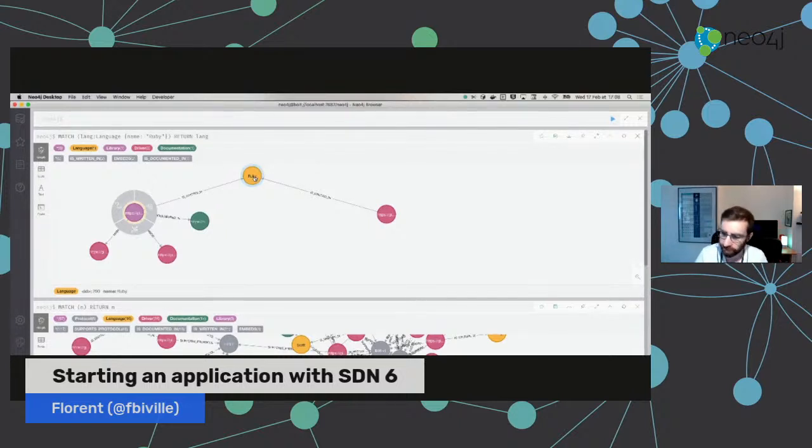But instead of keeping this manual approach, my idea, and that's how I started this series, is to build an application, with Spring Data Neo4j and in Java in that case, to have some kind of application that helps me add data to that graph and share that graph with more people, and maybe share that application with more people. Let's say a colleague spots a new project in the wild for a new language, like Rust, for instance. I know there are a few projects here and there experimenting with Rust and Neo4j connectivity. They could just add that, and then we would get some kind of community driver graph. So that's the end goal.